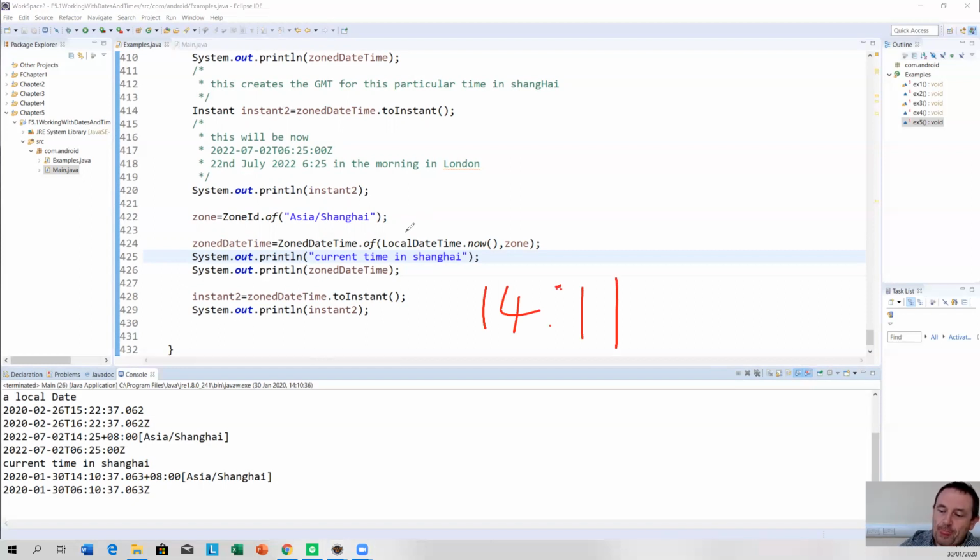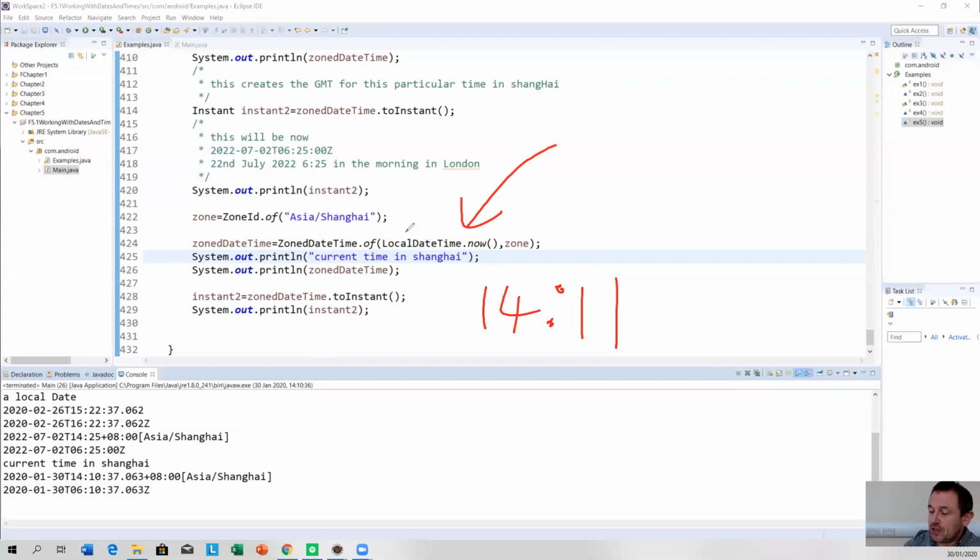Okay. So this isn't Java as such. This is just trying to use logic to see what's happening. Okay. So we're creating a local date time in Shanghai. Okay. Now it's taking the time and the date on this machine.